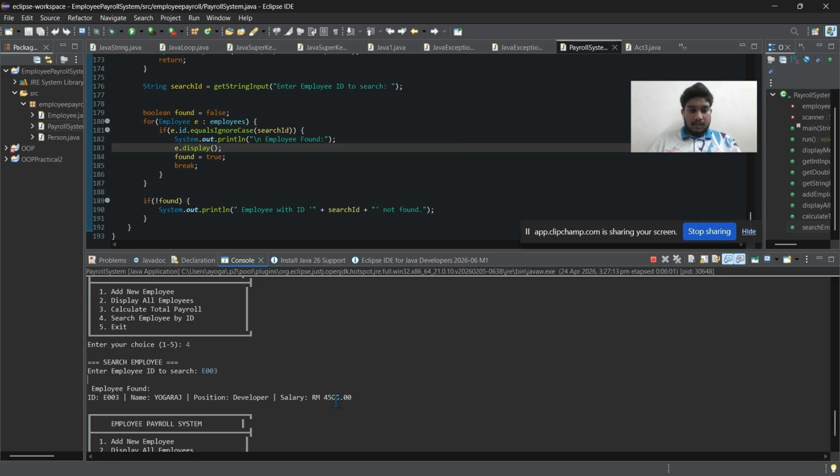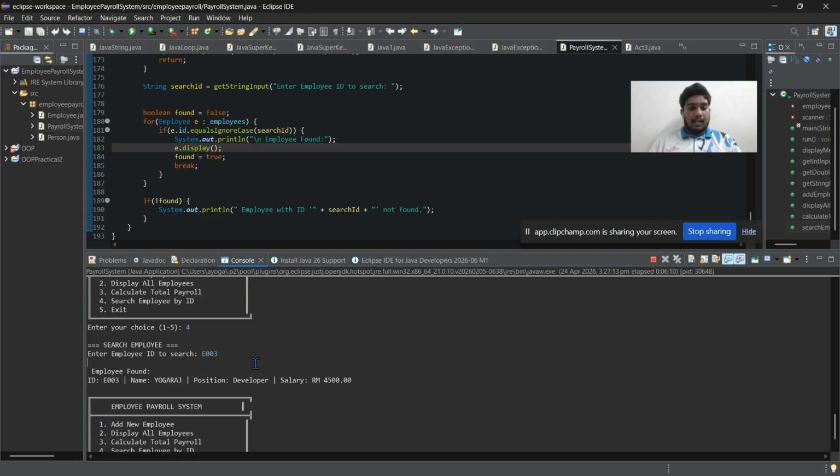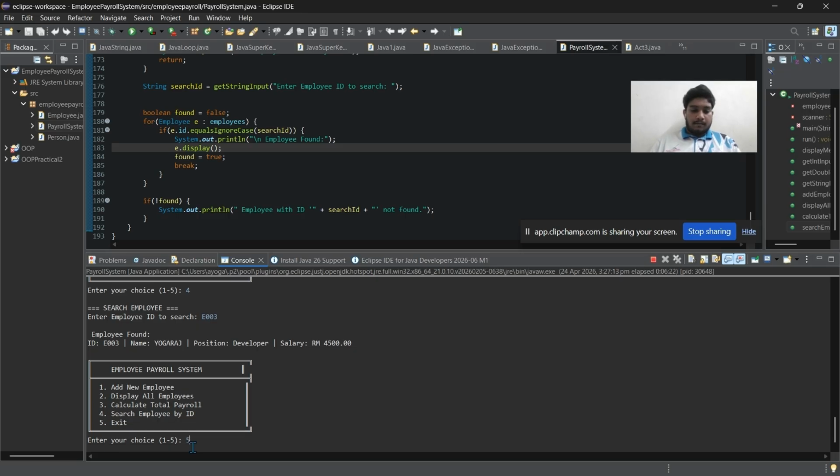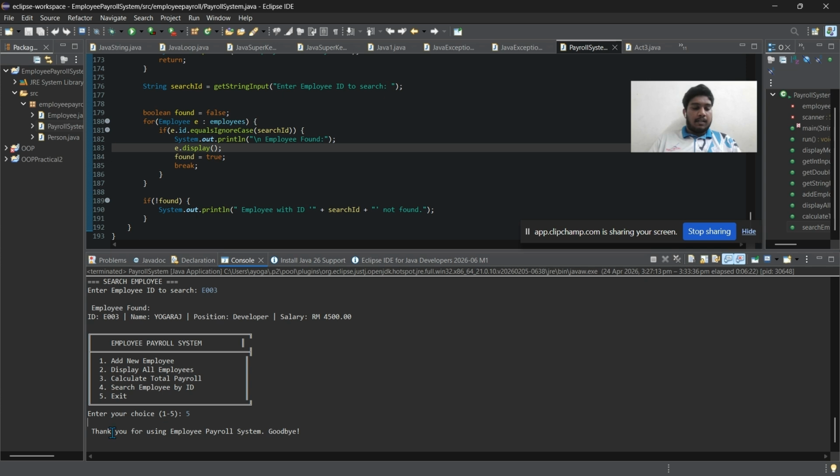So in our system, if you want to search any employee's details, you just enter the employee ID number only, and then they will show you all the records of the user. Last one is exit, number five. Thank you for using employee payroll system. Goodbye. So this is our simple employee payroll system.